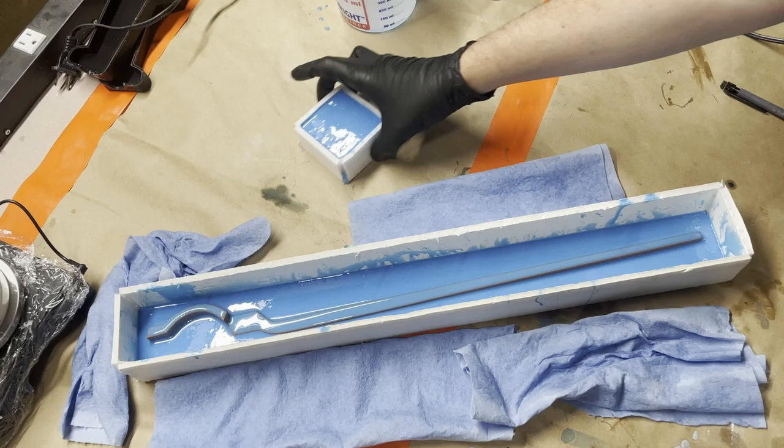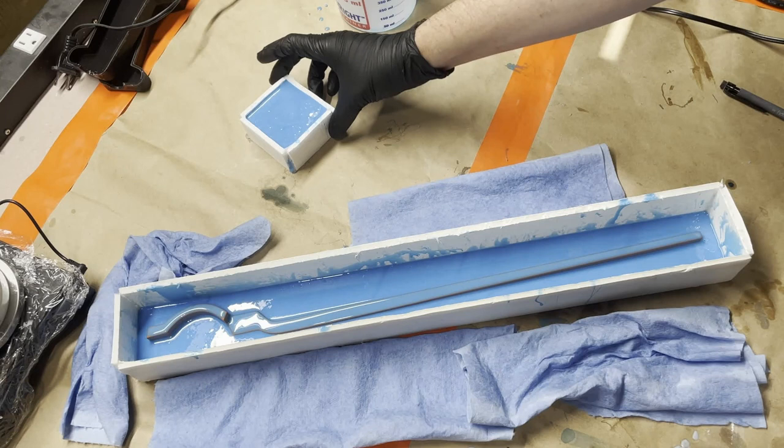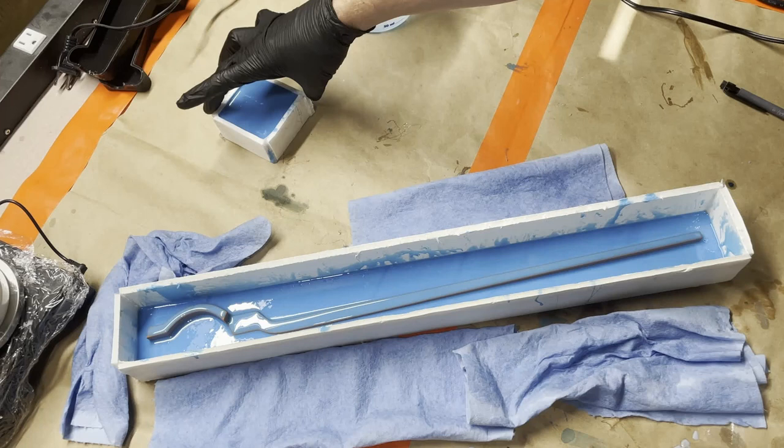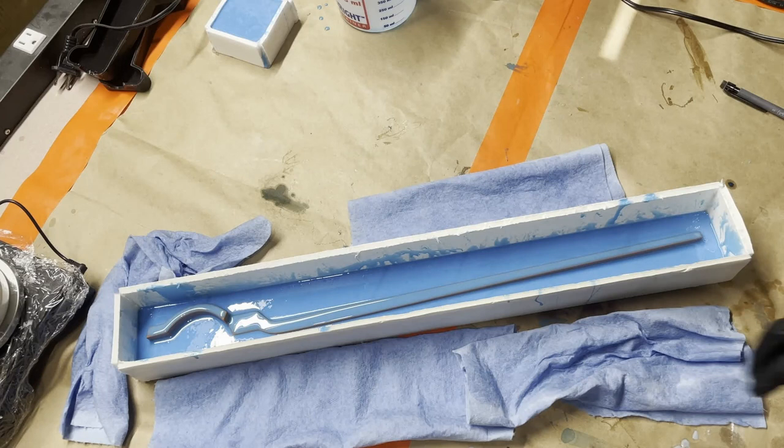Once you pour a mold, you wanna try to not move it very much because moving it around can introduce bubbles. Oh yeah, a little bit of a leak there in the corner. But not enough that it's going to impact it because it's gonna be gelled up soon enough. I'm just gonna move that over there to the corner.